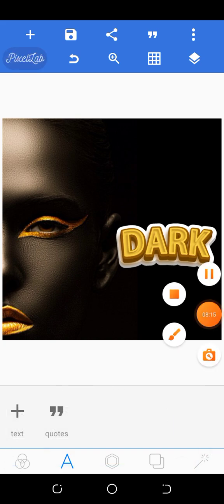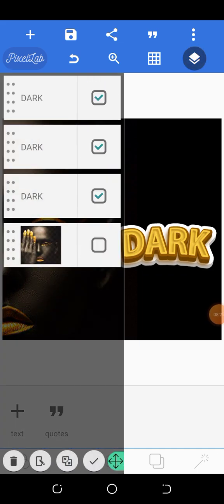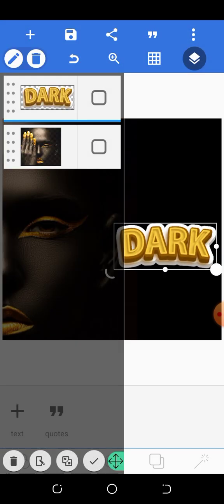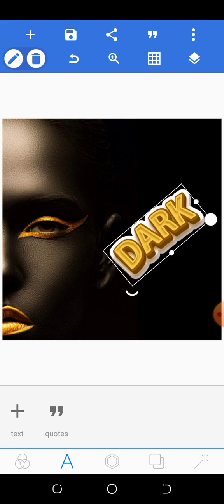This is the text I used. So now what I will do is to fuse them together. Then I rotate. They are putting the other text now.